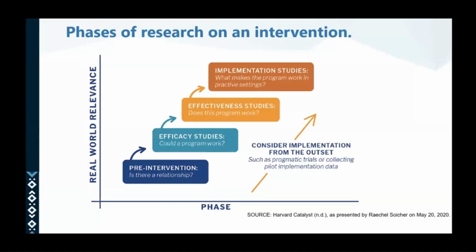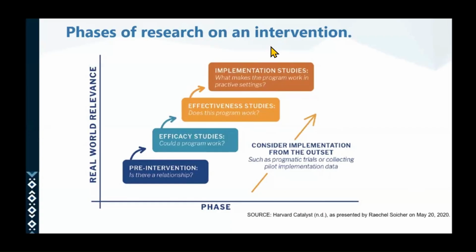Then secondly, we move to the efficacy research. Now we know that zinc can treat diarrhea, but under which conditions will zinc treat diarrhea? That's when you conduct your efficacy study. Now you want to test whether zinc will work under ideal conditions, like a clinical controlled trial. And if zinc has been proven effective in treating diarrhea amongst children, then we can move to the effectiveness study to see how effective the zinc treatment is in children suffering from diarrhea.